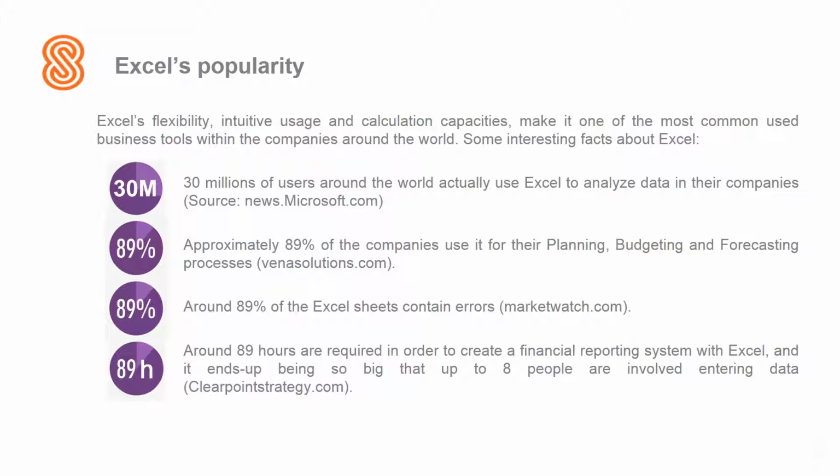As you may already know, Excel is still the most widely used software for management and data analysis purposes around the world. According to Microsoft's official website, 30 million users use it for those functions. This entails that 89% of companies are actually using Excel for their planning, budgeting, and forecasting processes. This success is mainly due to the functionalities it offers, such as flexibility, ease of use, accessibility, and its calculation capacities. However, this tool also has some well-known limitations, such as the high tendency to make technical or human mistakes, the uncontrolled growth, and the excessive amount of time taken for its creation, usage, and maintenance.